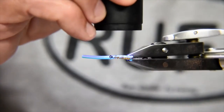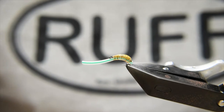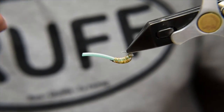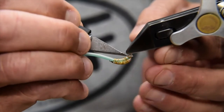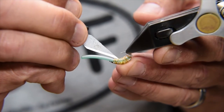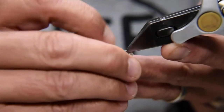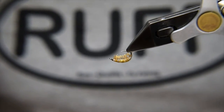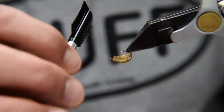Once the resin's set and I've made sure I've got all the spots, from here I'm going to take a scalpel or sharp knife, orientate the fly over the top, and run the blade through that thread down the centre of that tubing, taking my time and nipping all those threads, making sure they're all separated. Once that's done, I'll support the fly, tease the tube out and away from the pattern, and then come in with a brush to rough up, fluff up, and tease away the ends of those fibres.